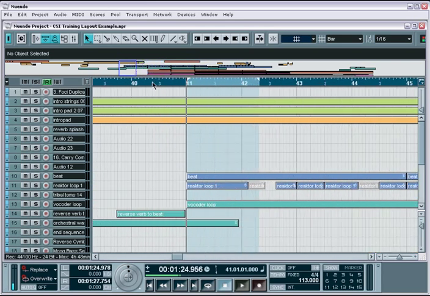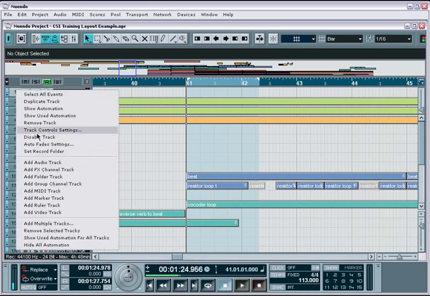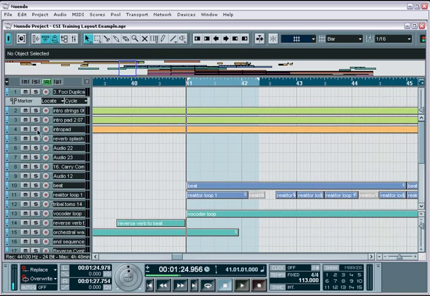Relocating can also be done with markers. Markers are very simple ways to mark a specific point in the timeline that you can then jump to at the click of a button. If you want to see your markers, then you can create a marker track and you'll get a visual marker cue for each marker point. To add a marker, you just locate the playback cursor in the timeline to the point where you need the marker, and then press the Help key on your keyboard. Each time you hit the Help key, a new marker is created.